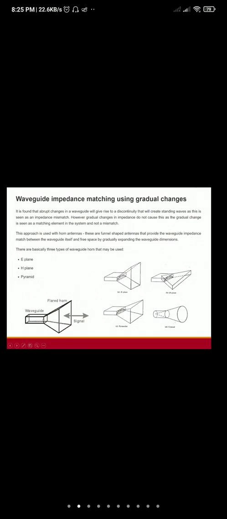So, usually ina-apply ito sa mga flared horn antenna natin. Okay? Either in E-plane, in H-plane, pyramidal, o kaya conical. So, nasaan yung adjustment? Dito po sa point na ito. So, diyan pa lang, kailangan perfectly match na yung ating waveguide doon sa kanyang equipment or material kung saan sila nagko-connect para ma-ensure na walang reflection diyan sa part na yan, yung kanilang connecting point.